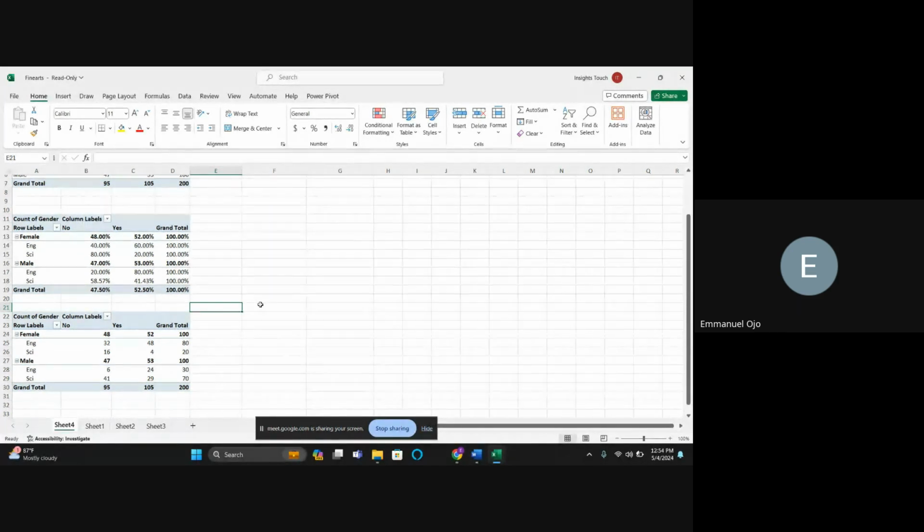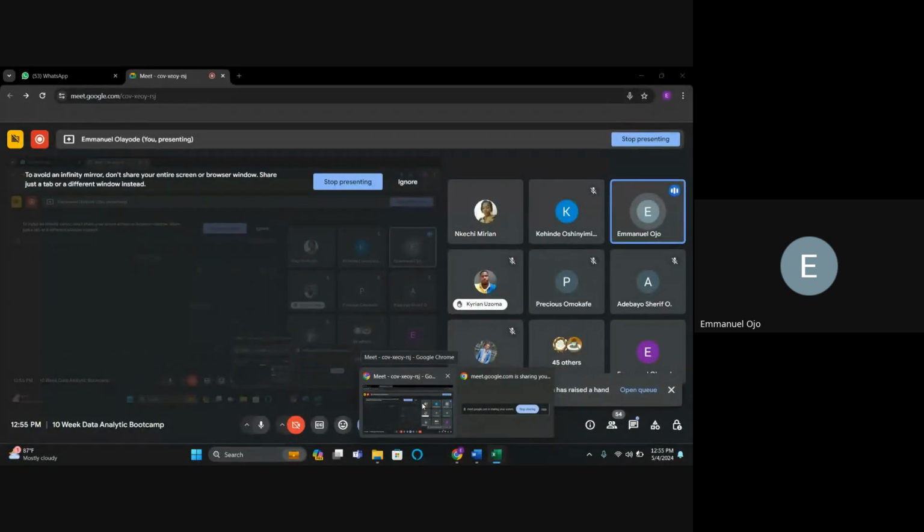Out of 20, only 4 were taken into sciences. But for male, they had 41 no's to 29 yeses, so that's 70. So out of 70 men, 29 got yes. Out of 20 ladies, 4 got yes. So there's still no discrimination. That's what I feel.